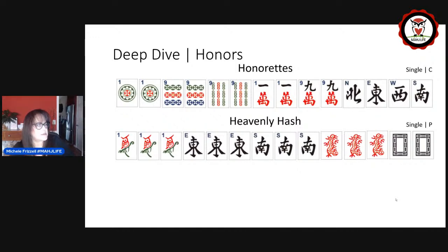On the website, it says any single limit hand or any single limit pung hand played concealed would be a double limit hand. But what I wonder is, does it matter if the winning tile is part of a pung? Because technically that would be an exposed pung, because then you expose your hand. So that's one thing I'm not too sure about.